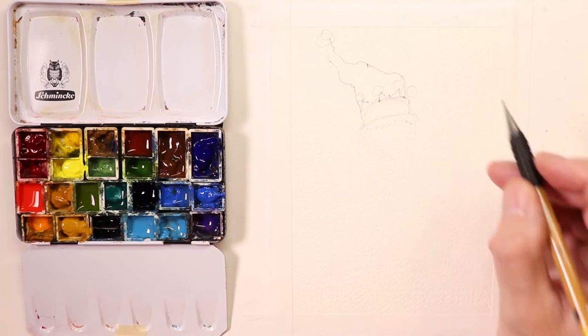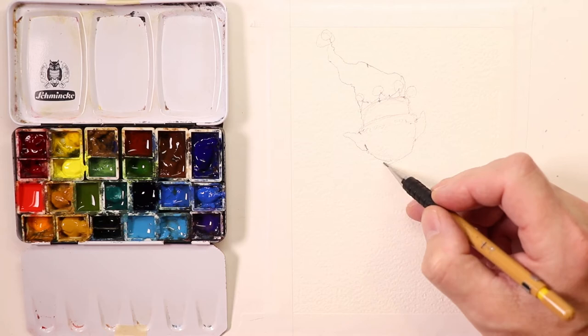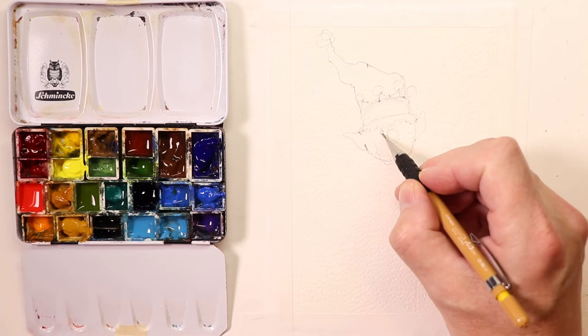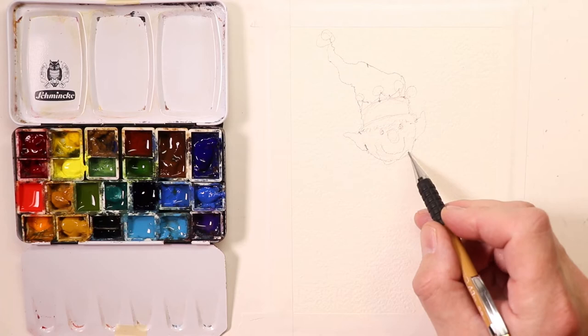Okay, and now we're going to do our ears and our head and our face here. And we just go around. And the other ear is up here, like so. And then here we have the hair. And then we have the nose, like that. And we have the eyes, like that. And then we have a smiley face there. And then we have a bow tie.